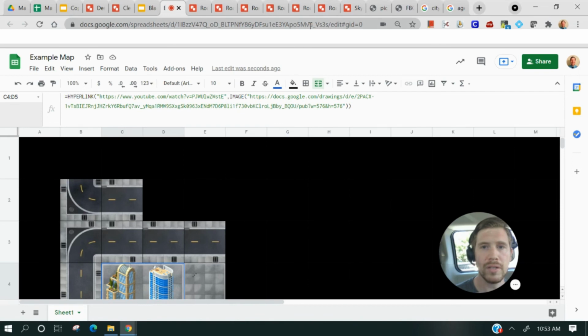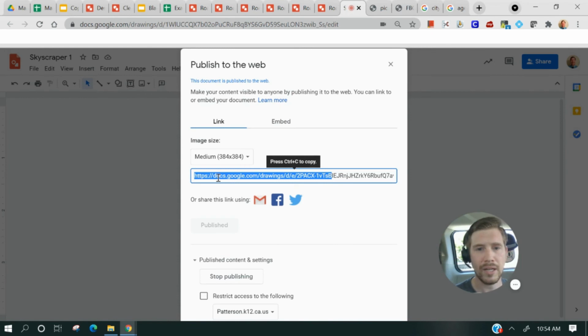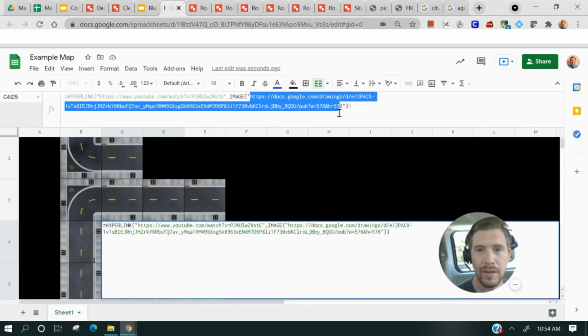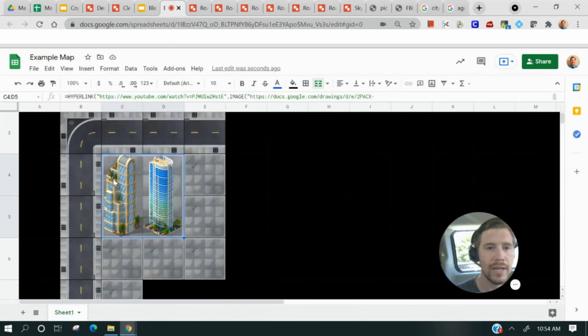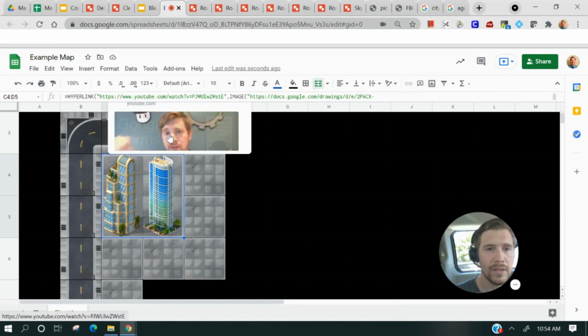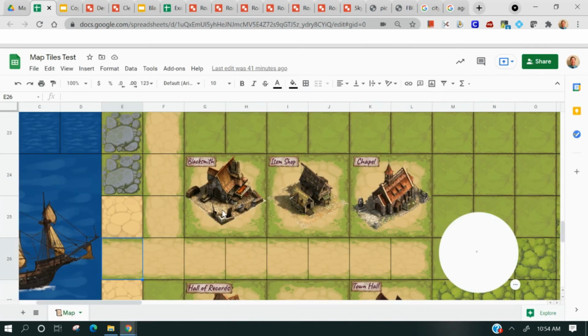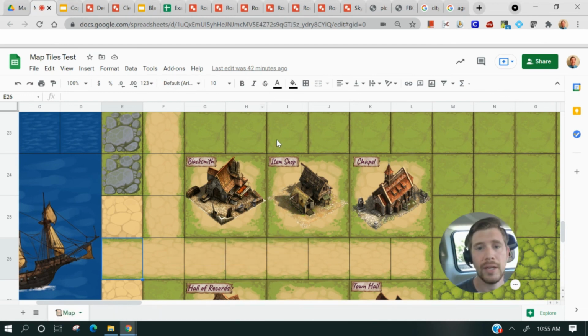So if I wanted to do this, what I would do is for my skyscrapers, I go File, Publish to the web, and I click and copy this link here. And then that link is what I would put right here in the little images tab, which should be the one that's already there. Okay, and so then I could click on this and click on the video and go there, or whatever. If maybe you have a slide that you want to go to, on my fantasy map right here, I've got a link to a slide that I've already put in. So you click it and then it shows what the inside of the building would look like, and it would open up in a new tab.